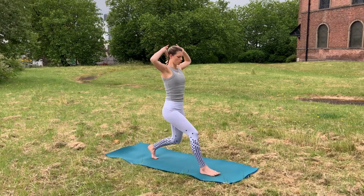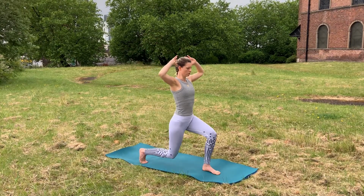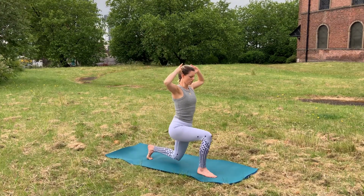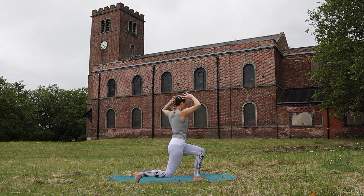Okay, forward lunge, another spine rotation. Bring it back, step in, swap legs. Take your time. This is going to challenge your stability, your balance, your core strength, as well as your mobility. Again, all great things we need to work on before a good workout.